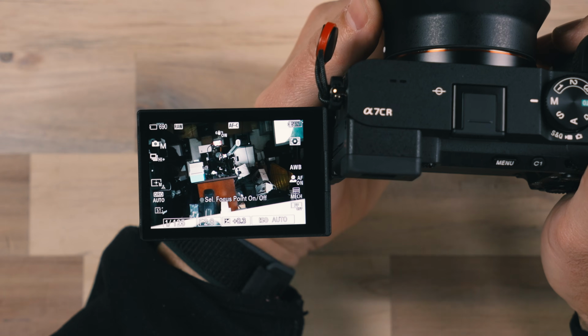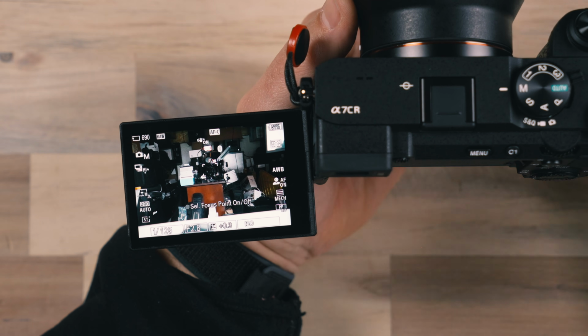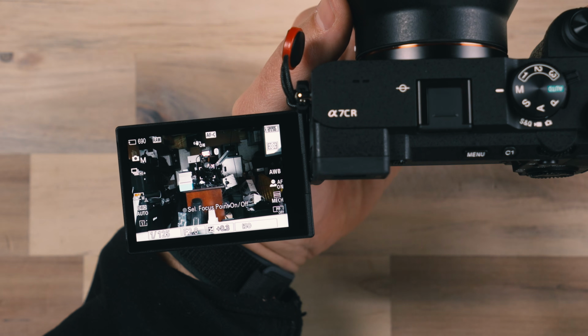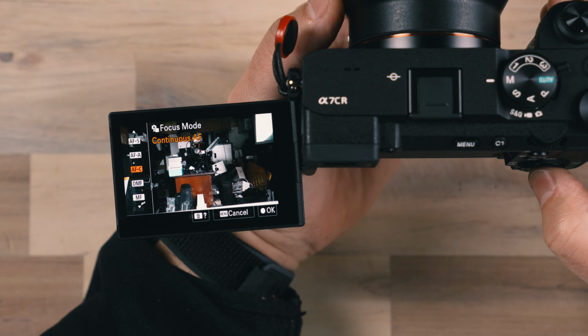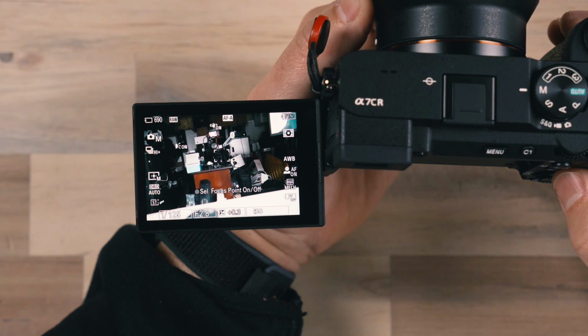Now, this example of me just trying to focus on the Sony cap here and something in the background is not the best example to give you, but continuous autofocus is great for things that are moving, and single point autofocus is great for things that are not moving where you don't want your camera to get distracted. So knowing which focus mode to use for which scenario is the first step. To be honest with you, unless I'm shooting things that are moving fast, I stay in automatic autofocus.